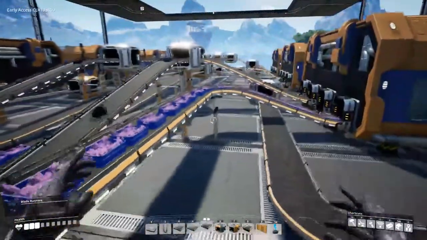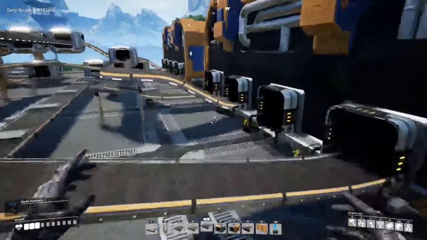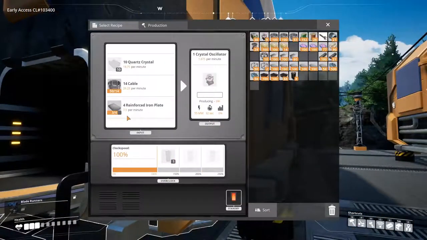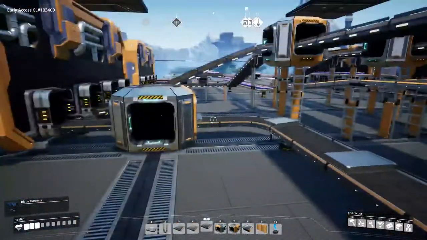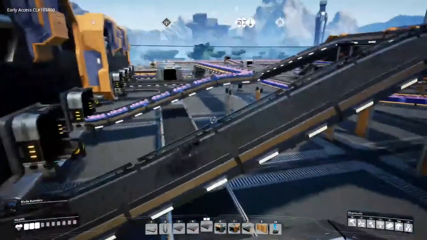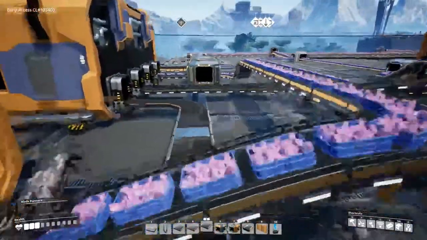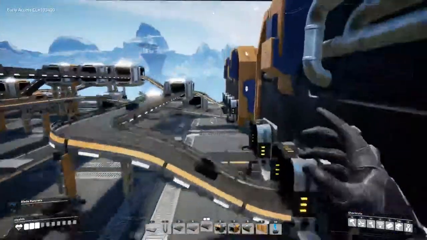Do you have any reinforced plates coming down this way? Yes, they are. They're just taking a long time. Do we have our 7.5? Nope. Okay. Come on, you guys can do it. I would like one to be able to watch being built, please. Hello?